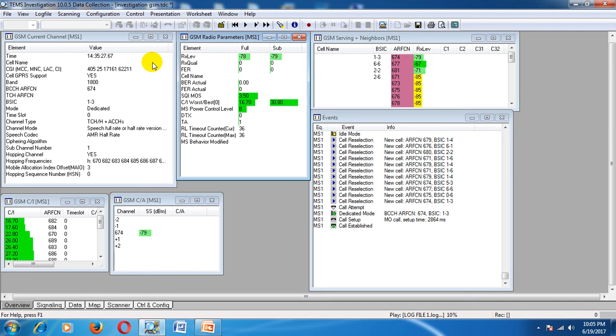C by I is nothing but the co-channel interference, where we are getting interference from the same carrier frequency. It has a default range of -5 to 35, and above 15 is always considered good. But here we have some threshold values for the C by I. With hopping, we should consider a minimum of 9 dB, and without hopping 12 dB. We need to consider these as threshold values. We have the MS power control level. The power level is maintained by the base station, which orders the mobile station to transmit at that power.